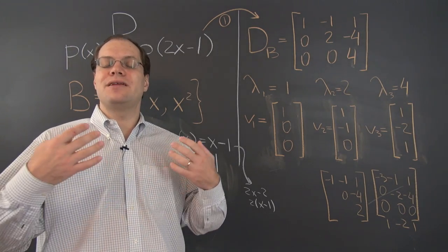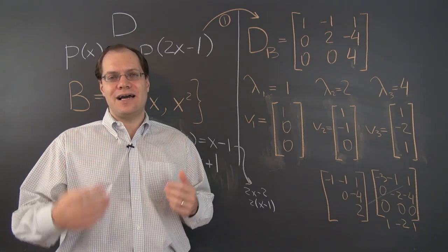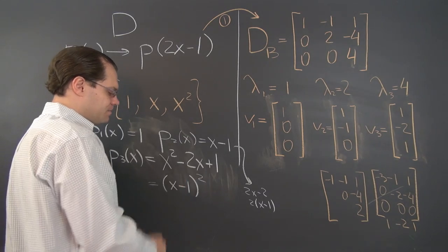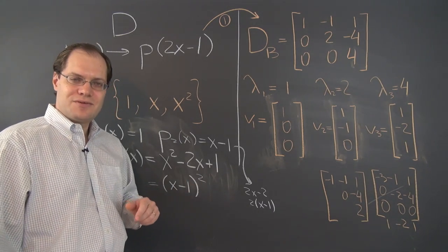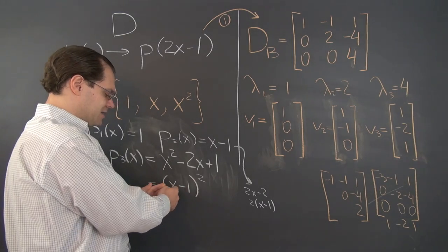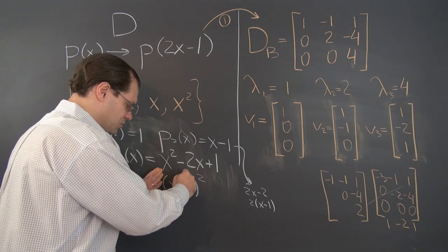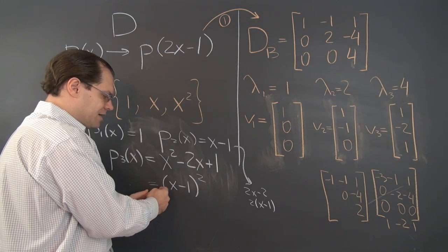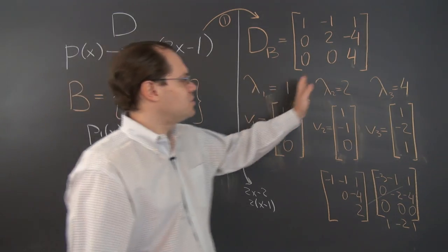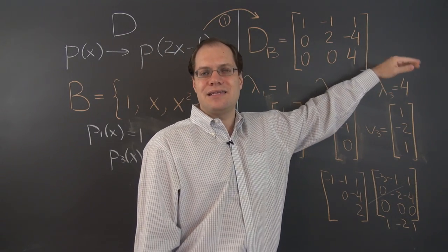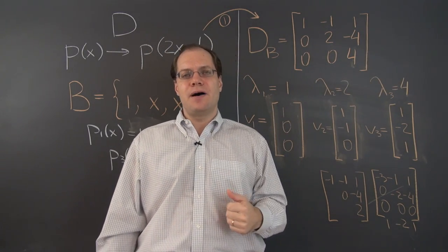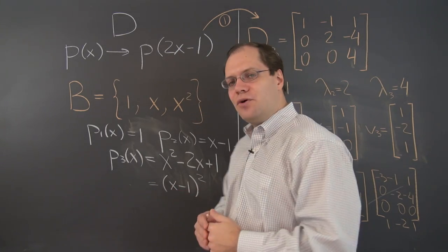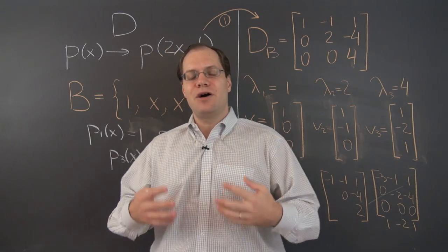And now we see what would happen in the space of cubic, fourth order, and higher order polynomials. The next one will be x minus 1 cubed, because when you take that expression and plug in 2x minus 1 for x, you'll have the same sort of thing happening inside the parentheses, and then 2 will come out, get raised to the third power. So indeed, the next eigenvalue will be 8 and then 16, and the corresponding eigenvectors are functions of the polynomials of this form.